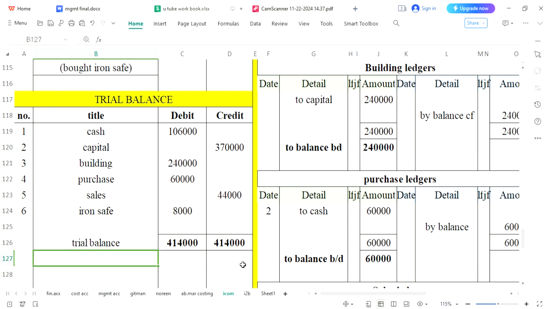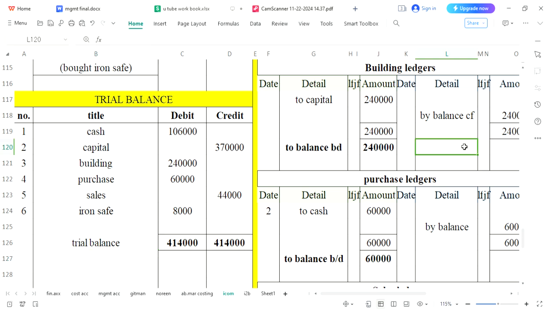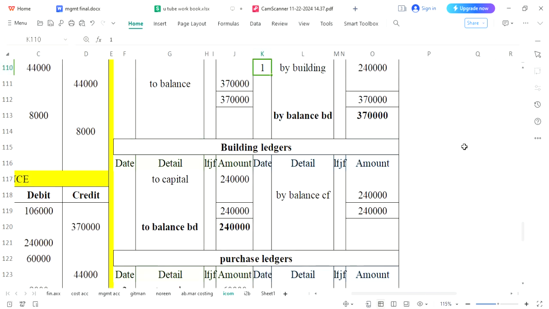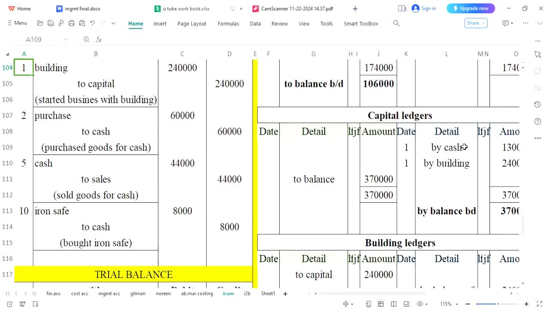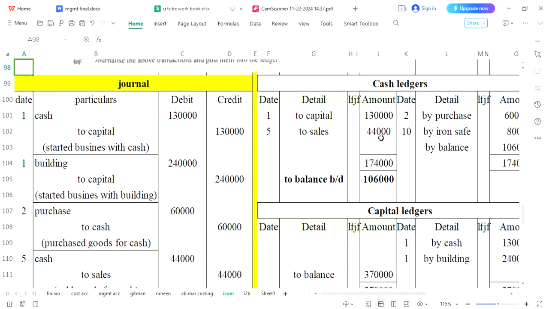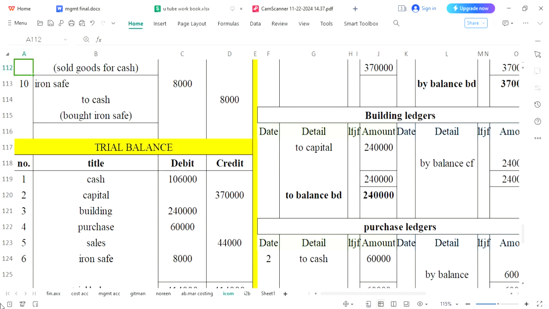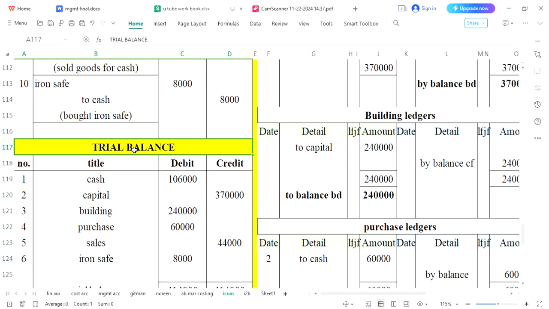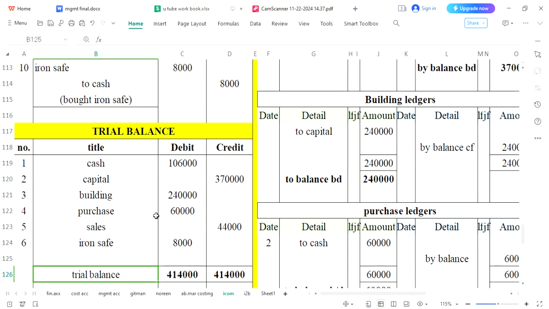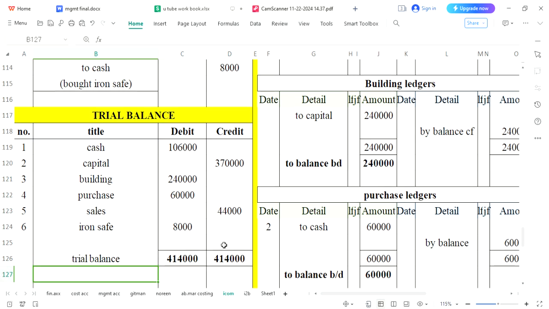This is the most important part. When the total of both sides is equal, it means no ledger has any mistake, or no journal entry has any mistake. So please note it down. Here we have made journal and different ledgers, and finally the answers of these ledgers were posted in trial balance, and we have seen the total of both sides automatically becomes equal, which shows that our question is okay. I am humbly requesting you to please practice this question 2-3 times. In this way your paper would be absolutely in preparation.